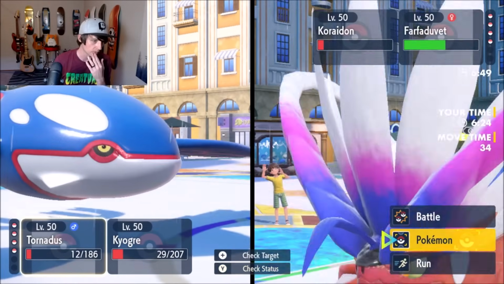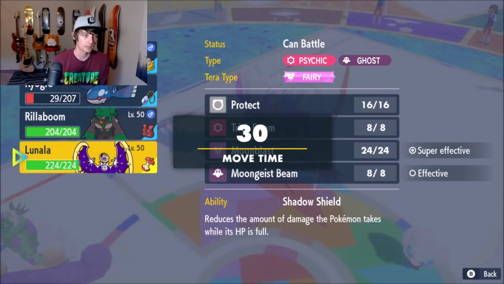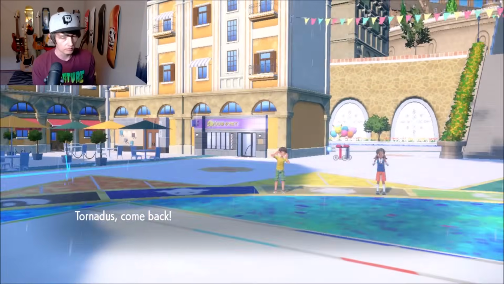I don't want to pivot in my Rilla just yet. I think I'm going to Protect Ogre and pivot in Lunala. I'm scouting for Encore here, and I don't just want to lose any pieces. Your Koraidon's confused. This person's playing pretty well. Lunala's a good mon here.